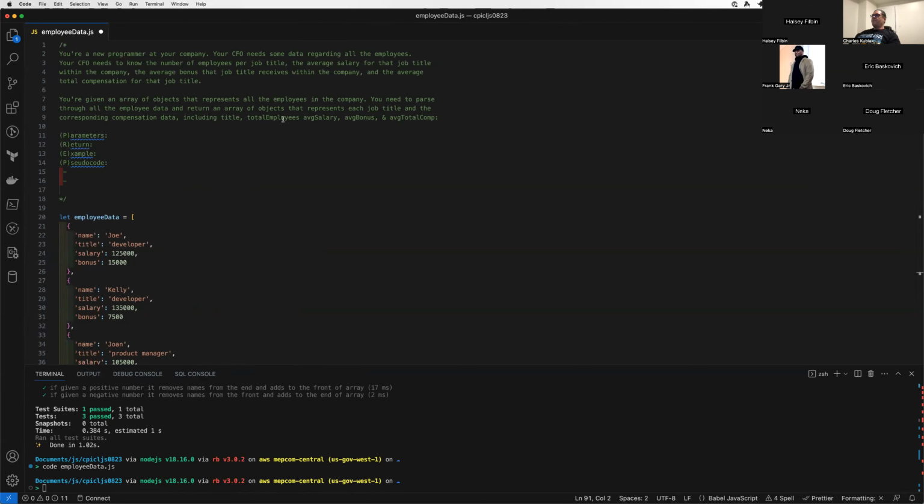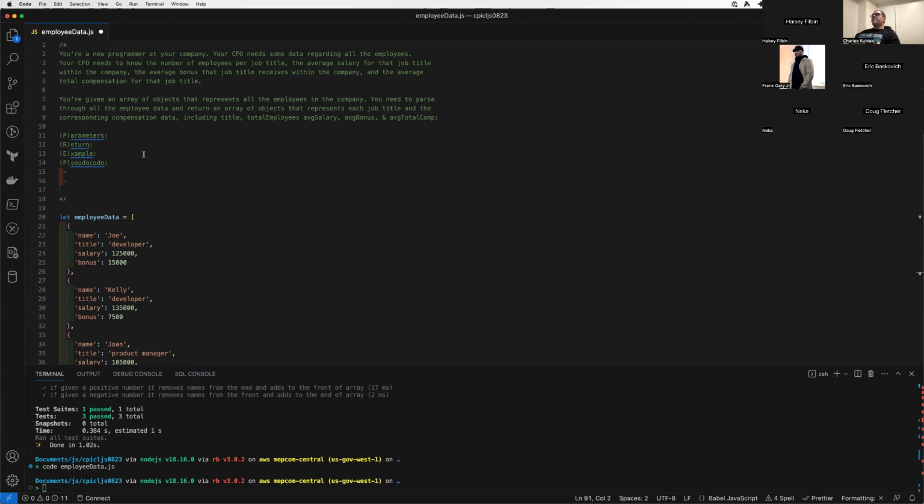You're given an array of objects that represents all of the employees in the company. You need to parse through all of the employee data and return an array of objects that represents each job title and the corresponding compensation data, including title, total employees, average salary, average bonus, and average total comp.